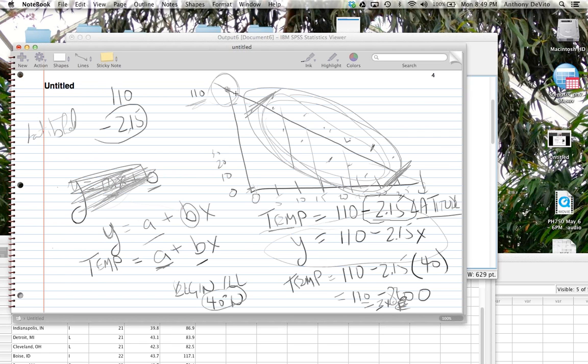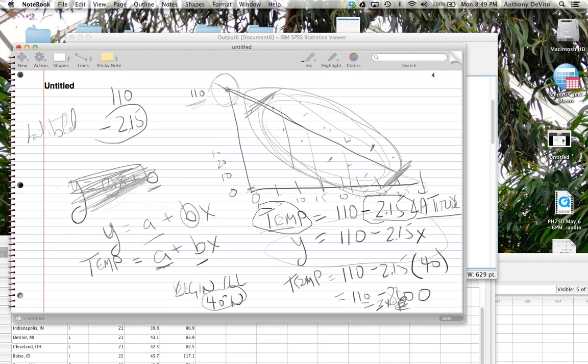Well, I may find, what about elevation? What kind of effect does elevation have on average temperature? And I may find that for every 1,000 feet, I may get a similar drop. Right? So I may be able to decide which of these two factors is more important to me in terms of predicting temperature. Is it the altitude or is it the latitude? Well, it's pretty trite for us to worry about which of these two are affecting temperature the most.